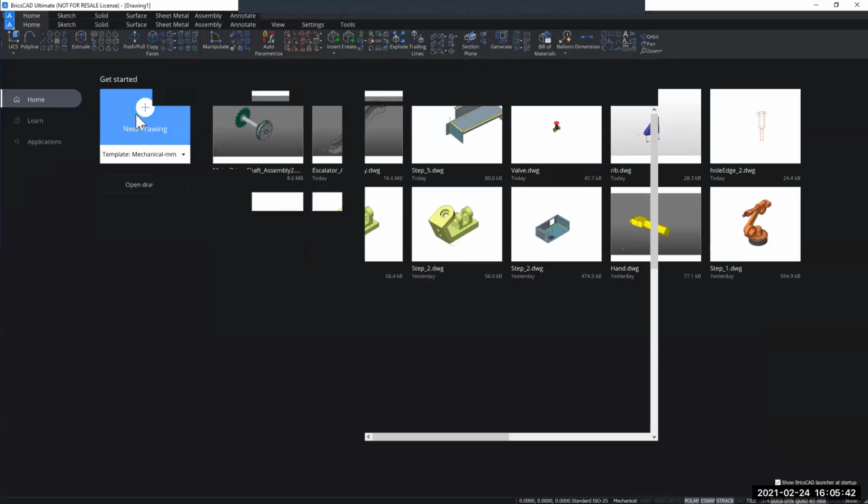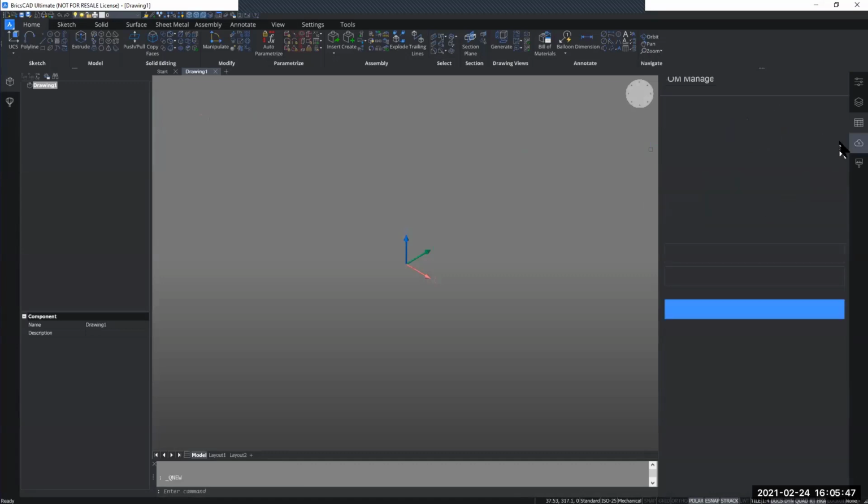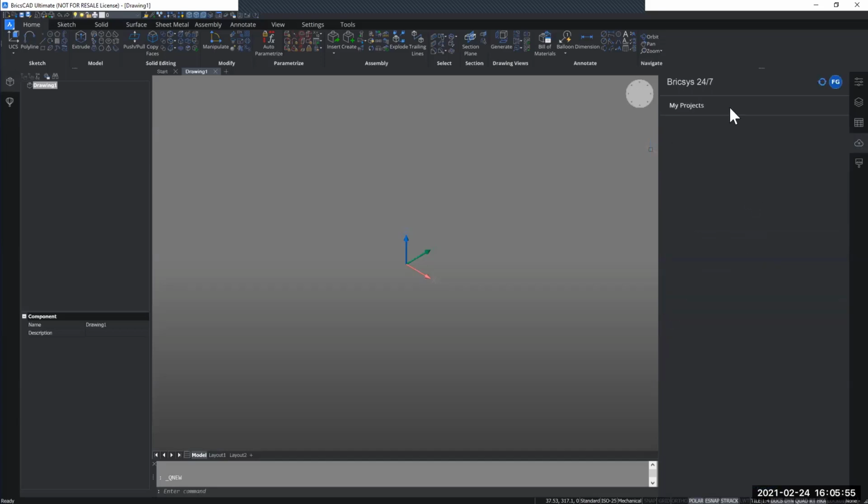If you're working with the web browser version of 24/7, then you will of course give it a destination where it is saved, and you should be able to locate this folder again. If you're using the Bricsys 24/7 panel in BricsCAD, you will access it as before with the panel here and logging in with your credentials.